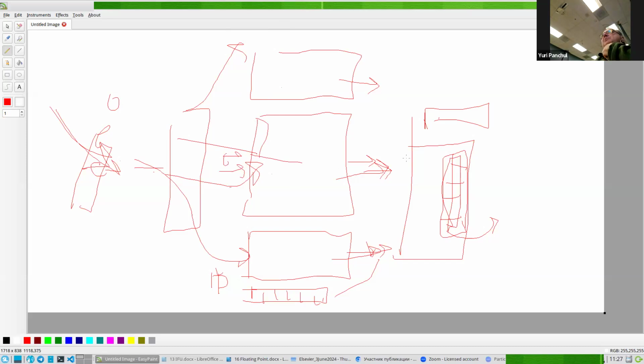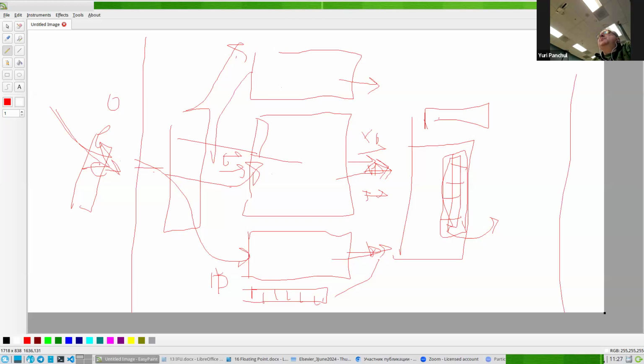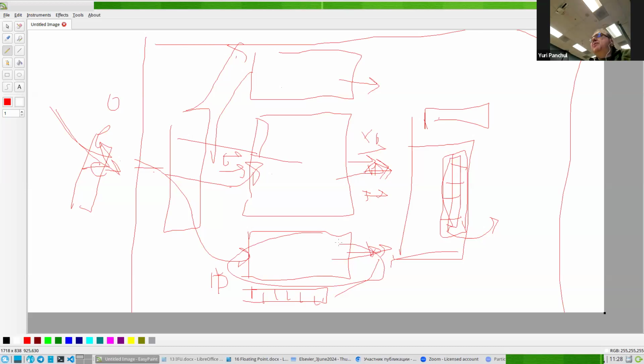So we have inputs like A, B, C values, and we have outputs like x0, x1, and the sign of the discriminant. If the sign is negative, it means that we don't have solutions, or we can give back the number of solutions: is it 0, 1, or 2? And then we collect this and we return from this block. So from the point of view of an external observer, this will be a computing block which gives you answers the same way as a small block inside, but with higher performance.